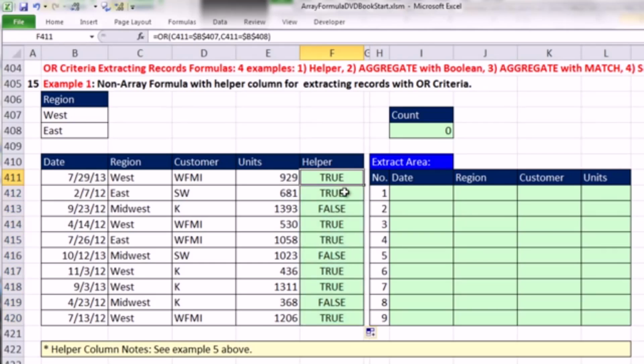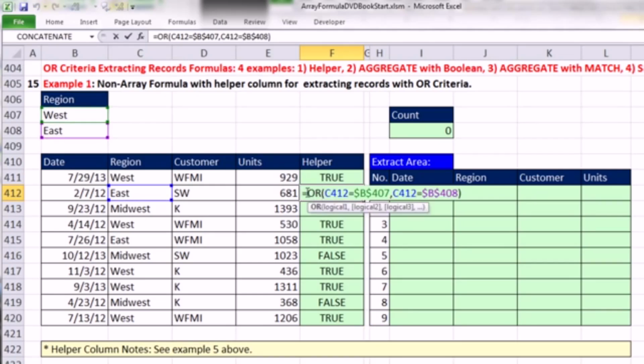Now this gives us trues. If we tried to create a formula over here to extract, we'd have the duplication problem. So it'd be nice if we, as up in example 6, had 1, 2, 3, 4 to indicate in the helper column that those records should be extracted in that order. Now, remember what we did. We did some operation, because it'd be nice if this was 1, this was 2.